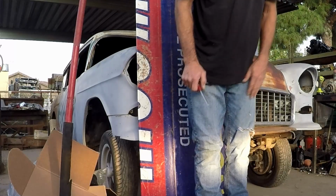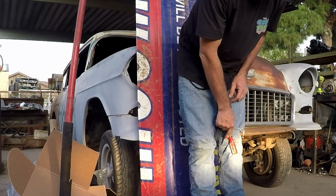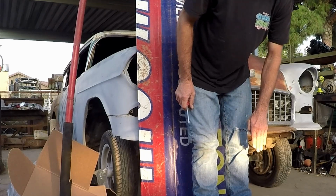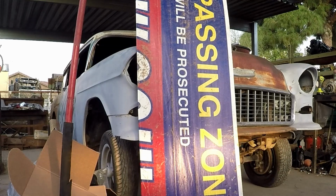Hey, there it is. Okay, so now we're looking straight ahead. We're bright over here. See how my hand gets brighter? That's pretty much the center of the beam right there. Let's go out just a little bit more with it. That's pretty good.